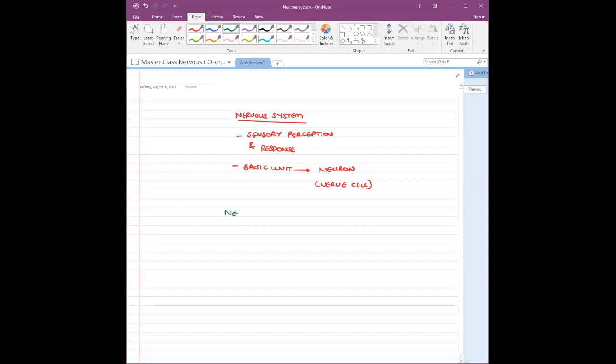Okay, so we have a nervous system, and in this nervous system, first of all, we are going to have the neurons, or the nerve cell. That is the first thing that is going to be seen. So let's say the neurons are going to be somewhat like this. It has a star-shaped body, and then it has a long axon. Basically, this is an axon. And from here, this is called the cyton. Then we have the dendron, we have the dendrites, like this. So this is how the neuron is really going to appear.